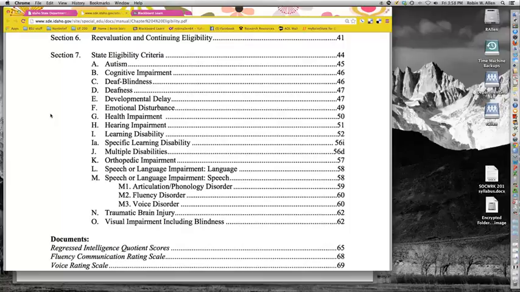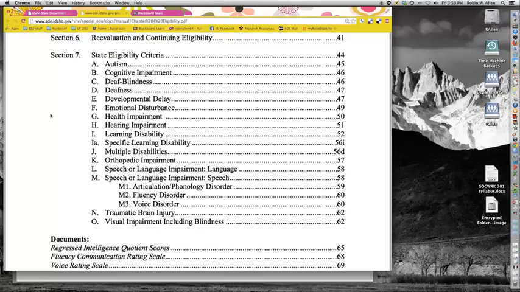And again, I'm not going to go over each and every one of these, but the key point is that the kids have to have something about their impairment or disability that interferes with their ability to do well in school or to achieve at grade level, which is what you want for kids. So anyway, I hope this was helpful in explaining how special education works.